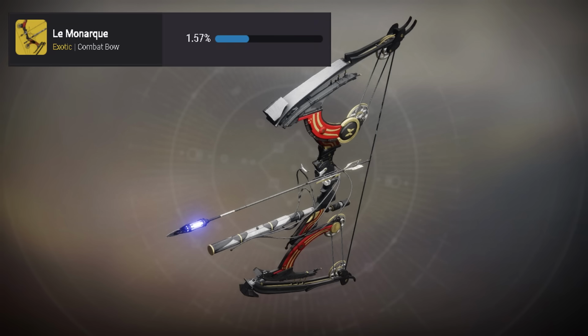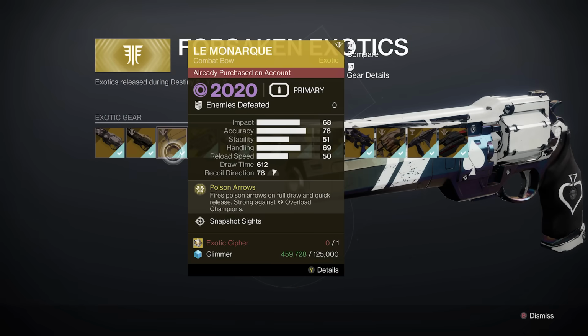And number 8, we have another exotic, and this time it's the Lemon Arc, the exotic Void Bow. And you're going to be able to get this weapon from the kiosk in the tower.